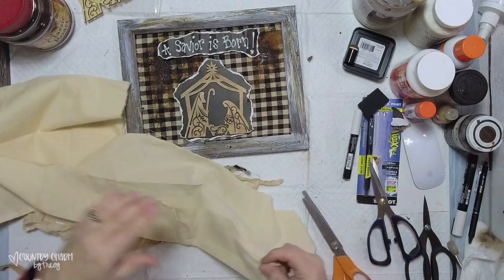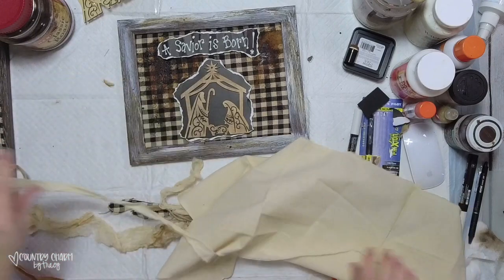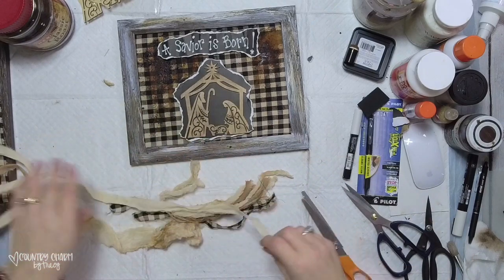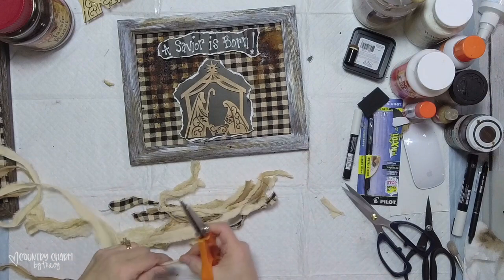And then I just have some muslin. I was going to have all of this stuff done. This is a little tedious stuff that, you know, you're like, ah. It's like watching paint dry. I love me some ripped fabric.